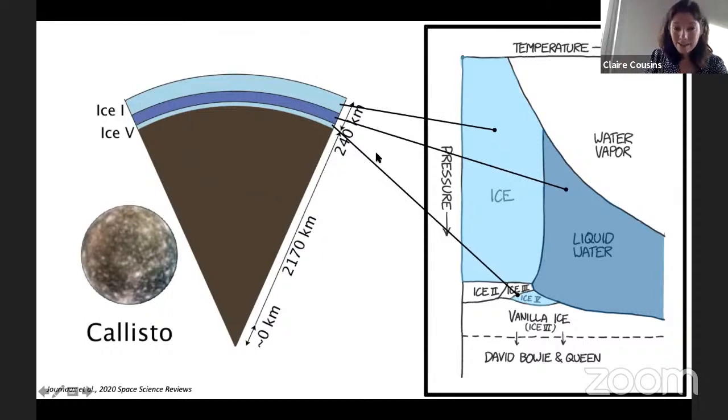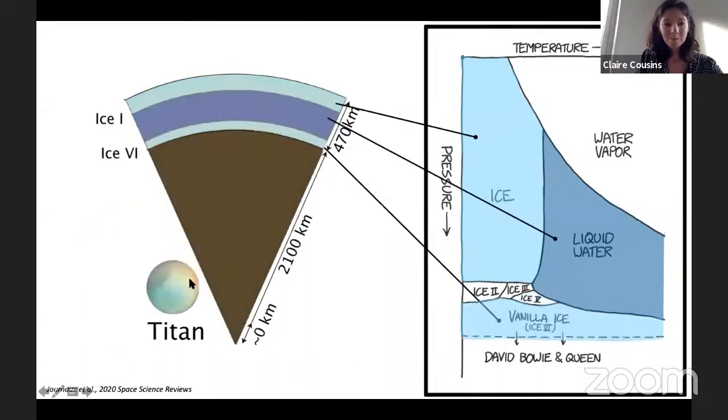And then underneath this, before we get to the rocky layer, we have one of these weird high pressure forms of ice. In particular for Callisto, this is called ice 5. I've just highlighted on the diagram where this is. This is because the pressures are getting so great that even though you have this liquid water ocean, the pressure increases so much that this liquid water actually becomes ice again. In this one here, we have ice 5. So we actually have this ocean sandwiched between 2 different types of ice layers on these icy moons, like Callisto.